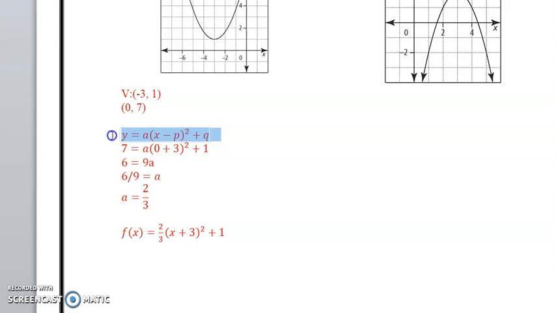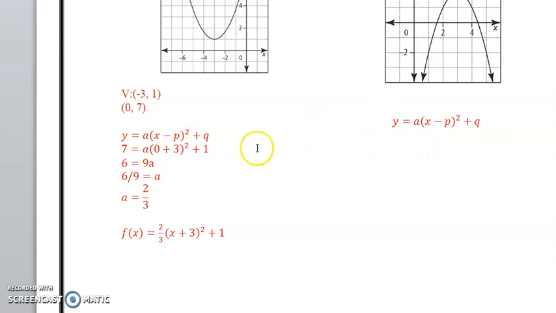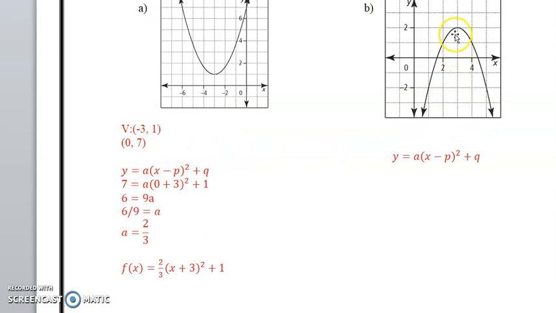So this time I don't need to write the vertex. I can just start plugging stuff in. You guys get the handle of this now. So plug our values in. Our vertex is clearly 3 and 2. So this will be 3. This will be 3. Our q value is 2. X and y, pick any other point. These go through clearly right here. 2 and 1 or 4 and 1. It doesn't matter. I'll pick 2 and a y value of 1. So I pick this point right here, 2 and 1, and then I can just solve.